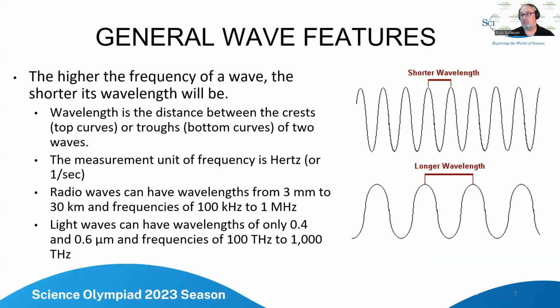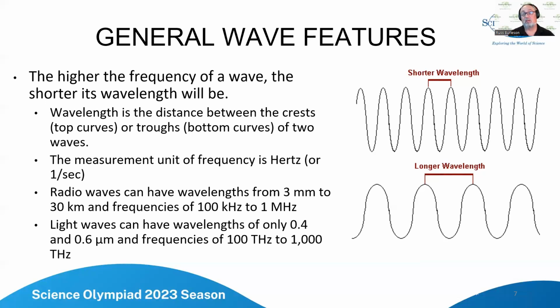Okay. And eventually you get to light waves. Okay. And what you're talking about there is that now you're talking about terahertz. Okay. So if you think about kilohertz being thousands and megahertz being millions, then you've got gigahertz above that. Okay, and that's usually for your radars and for your microwaves, like your microwave oven. And then above that, you get into the light range. Now you're talking terahertz. Okay, and it keeps going up and up.